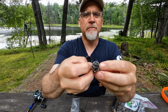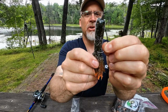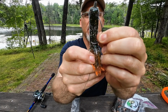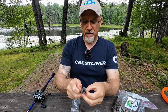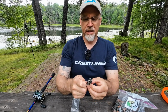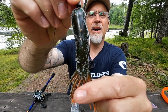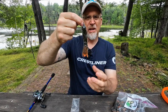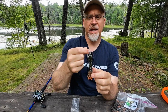What I do rather is I come in, see if I can show it to you this way, and I am going to skin hook this tube almost through the body of the tube so the hook isn't sticking out much, but I'm going to skin hook this thing on the outside of the tube in the front. And so when I do that, here I'll rig it up, you just pinch it up, you kind of line up the hook where it's going to be, and you get it under that soft plastic, and then I just Texpose that thing like that. So that hook is literally on the outside of that tube. And that gets me 30% better hookups than going all the way through that tube and Texposing it on the back side. So that's a little secret.